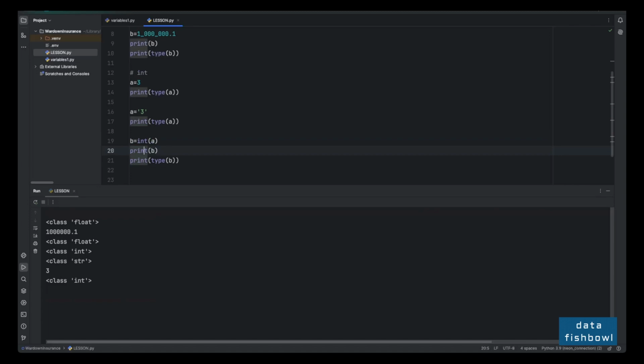And we printed that, and then we can look at the type of b, and it is indeed an integer now, even though it initially started off as a string.